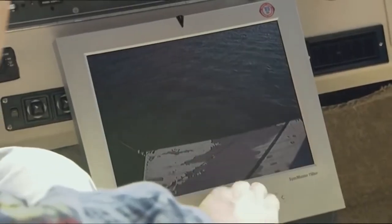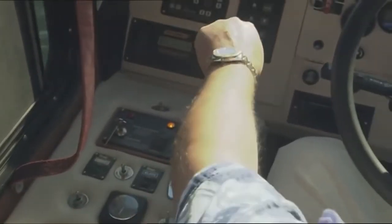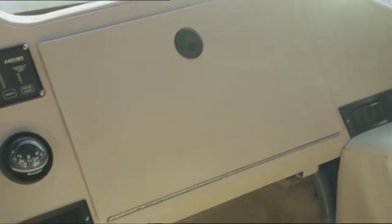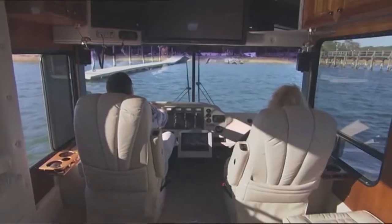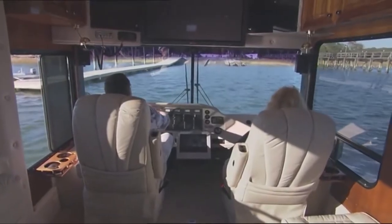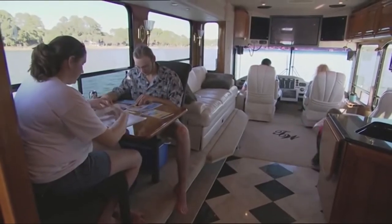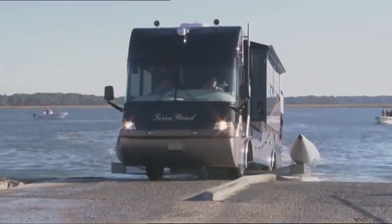Some of the standard equipment of the coach includes an onboard computer docking system with internet access, GPS, moving maps, and navigational charts. The coach is 42.5 feet long and 102 inches wide, with a height of 12.5 feet. Users can also custom design the Terra Wind to fit pretty much any décor with floor pairings, entertainment systems, electronics, cabinetry, floor coverings, furniture, paint, and graphics.